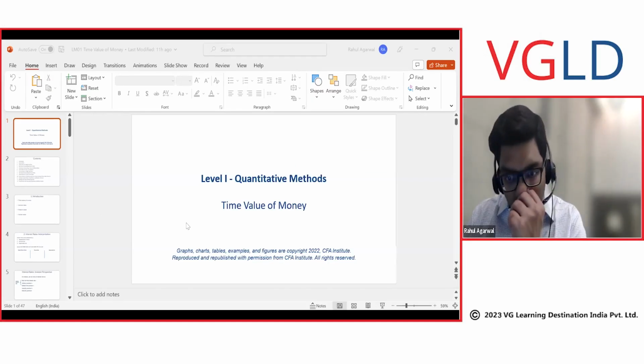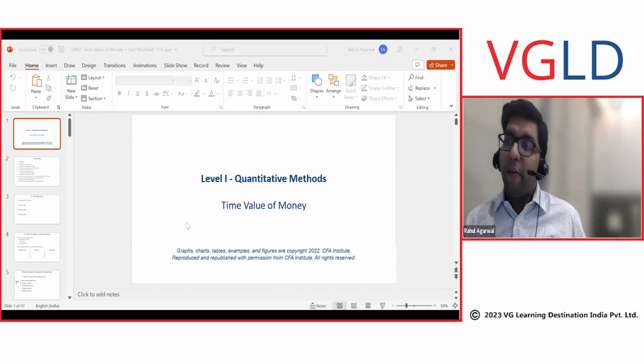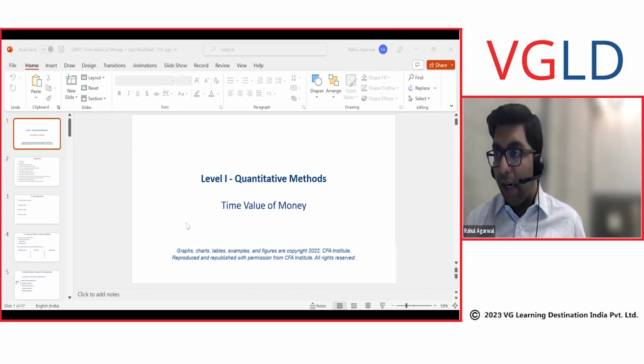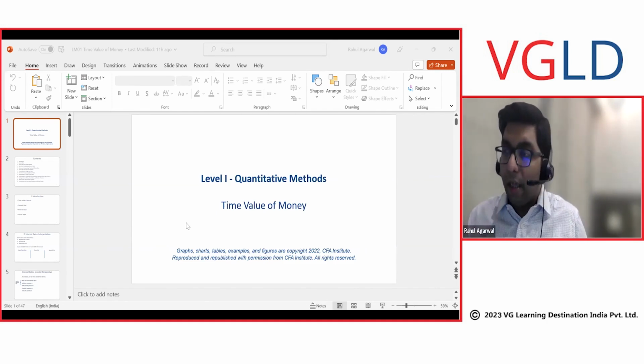We are going to start today with a topic called quantitative methods. In quantitative methods, there are 7 chapters. In CFA in total, there are 10 subjects. The first subject that we are starting with is quantitative methods. After that, we will do financial statement analysis. After that, we will do the remaining topics like ethics, alternate investments, derivatives, and so on. So first we'll cover quantitative methods, then financial statement analysis. These are the two biggest topics, and then the rest are comparatively smaller chapters, which we will cover.